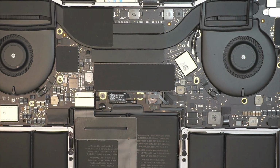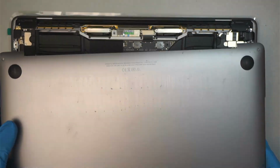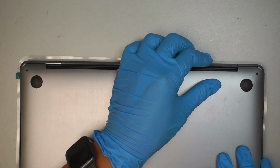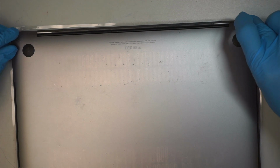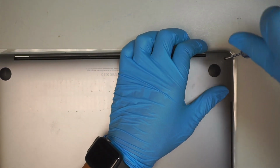Once you're done with that process, the next step, what you want to do is slide the back cover back in. So you're going to align them in a position like such, and then slide it in to install, because the thing has to slide back in there. Press the clipper, remember, on both sides to clip it in. Have your screw, a Pentalobe P5, to screw it in. Put the screws back in.